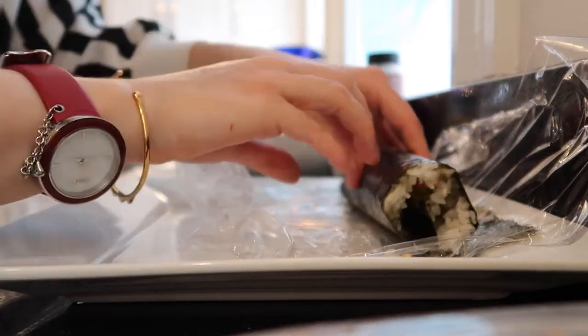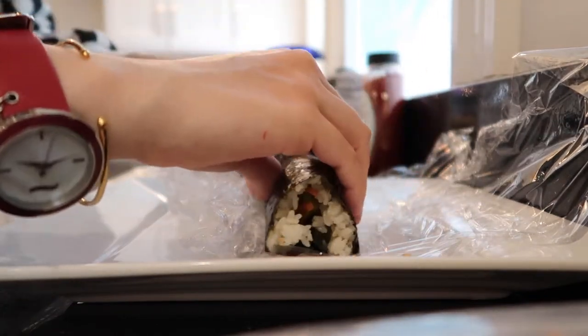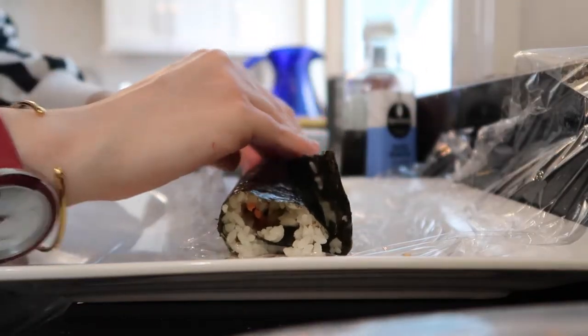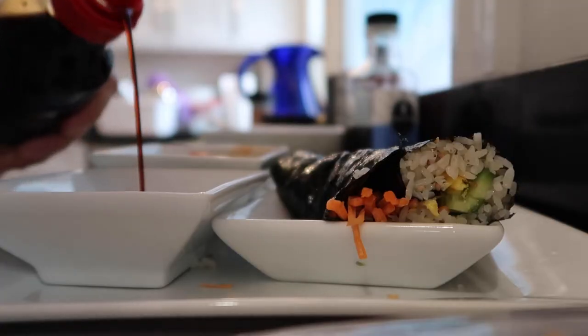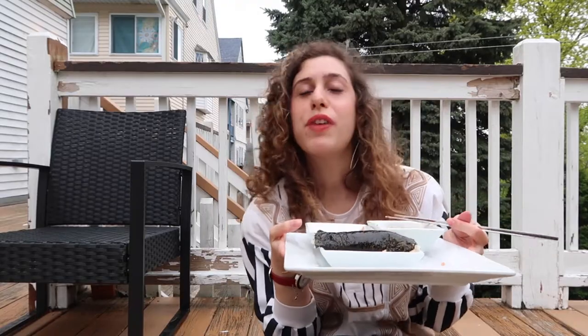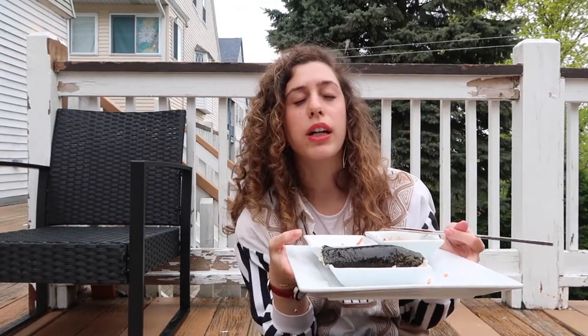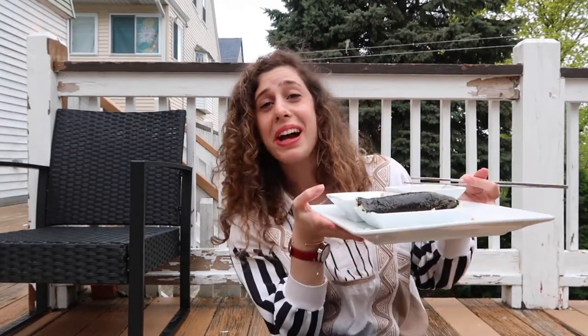Here's where I messed up big time though. Like a certifiable idiot, I tried closing up the roll with oil instead of water, so of course the kimbap didn't stick together and everything fell apart when I tried to cut it. So I just kept it as a kimbap burrito instead of cutting it like you're supposed to. Honestly, if I fed this to a Korean person, they'd probably give me like a 1 out of 10. But for the purposes of this video, I did it!